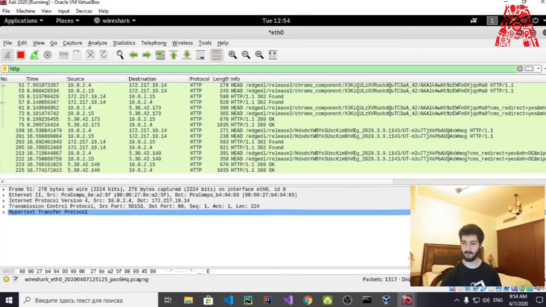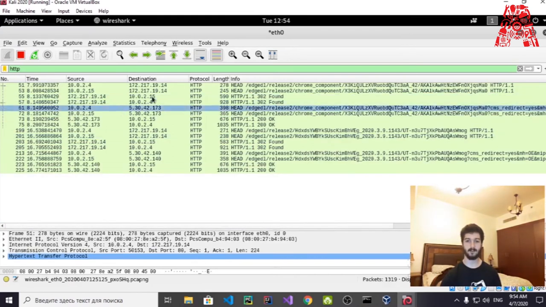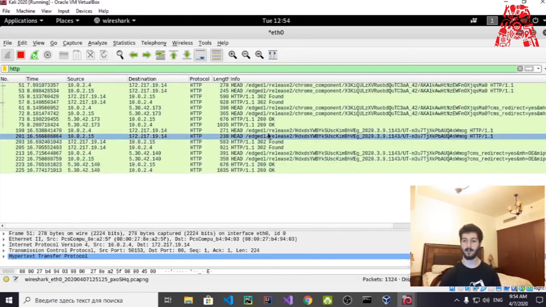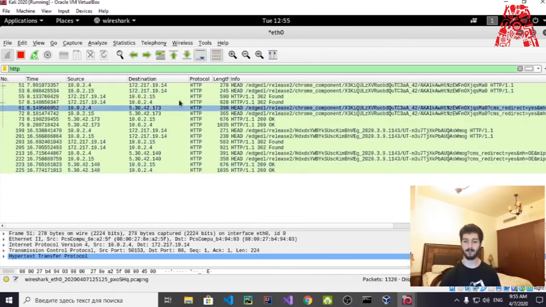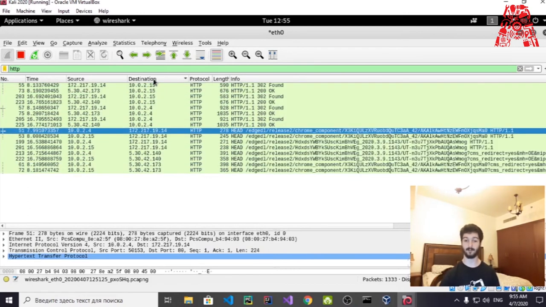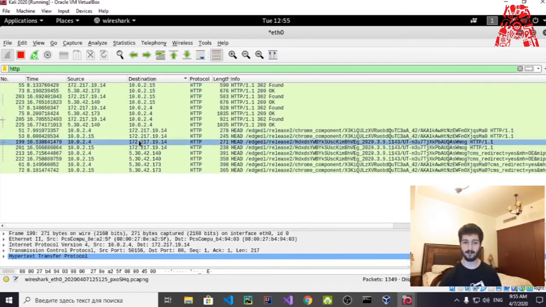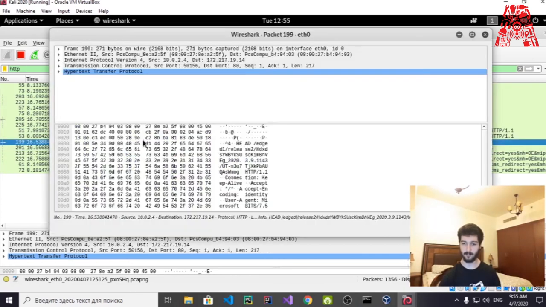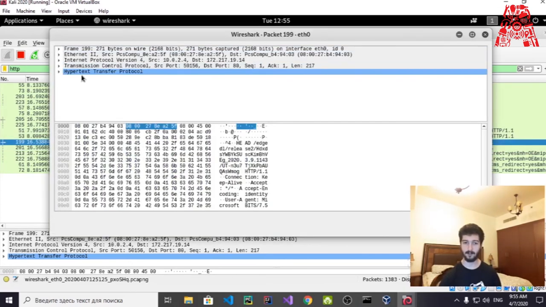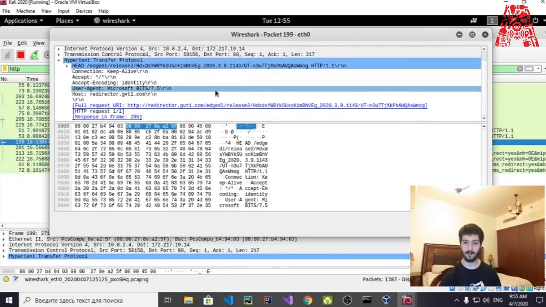Yeah, let me bring it down. You can see there is not much. It's better to understand. Also, you can click to sort which destination you want. So you can see this is google.com. We send some packets to google.com. If you click on it, you will get more information from here.